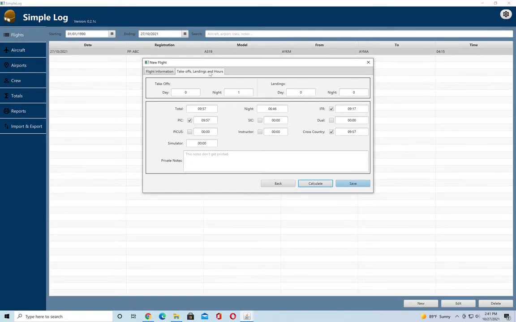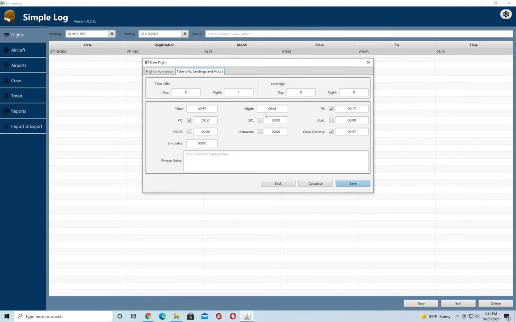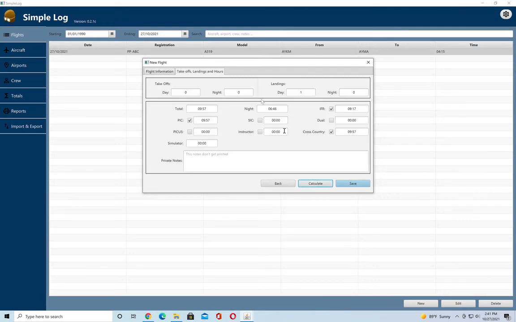I did no landings because I was pilot not flying on the landing. And let's change this to pilot not flying and then pilot flying. So I did no takeoff and I did a landing during the day. 9 hours and 57, 6 hours and 46 minutes of night flight. IFR again, minus 30 actually, PIC, and so on.